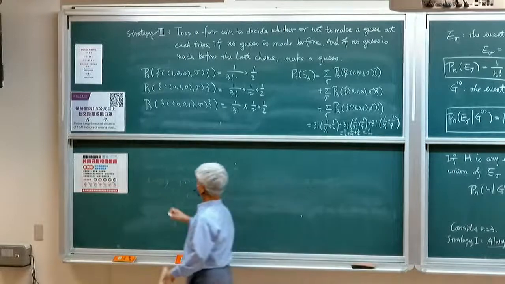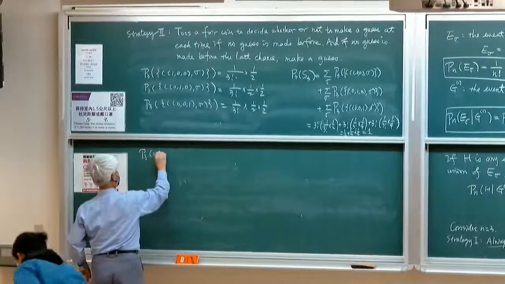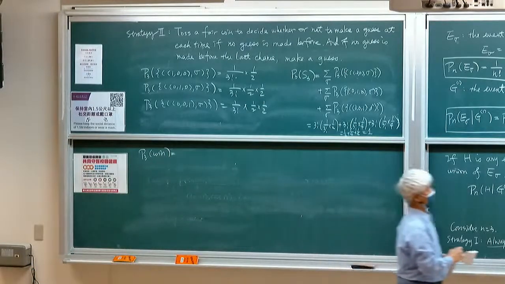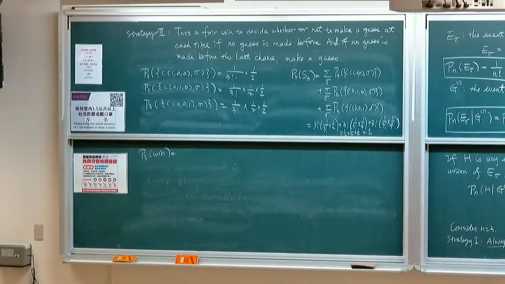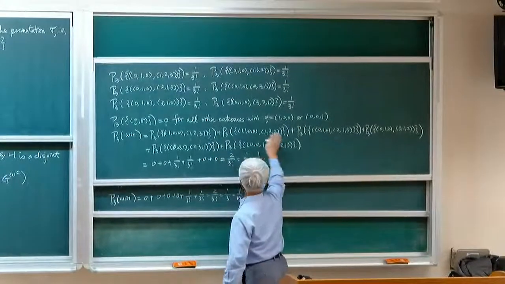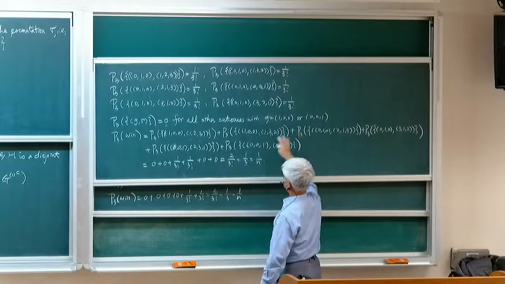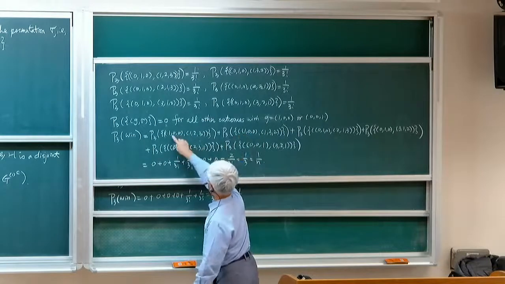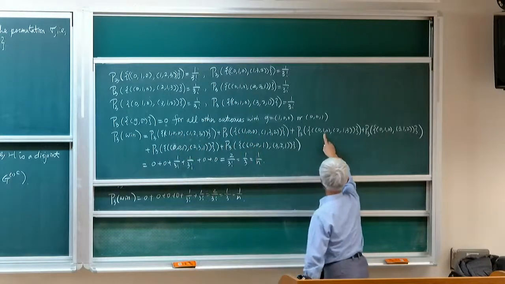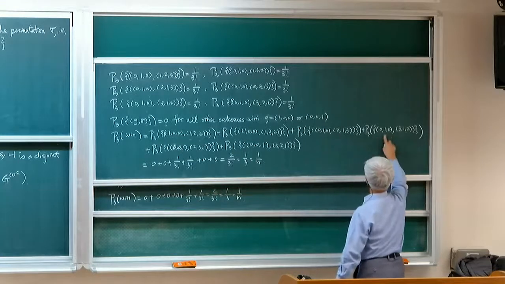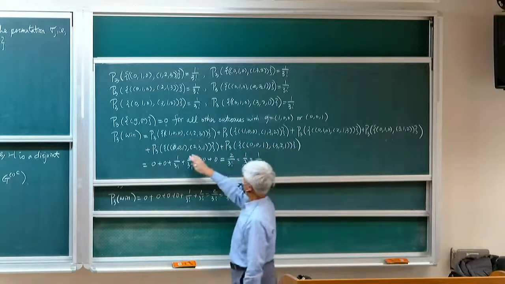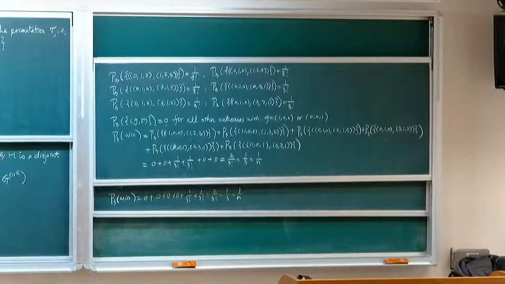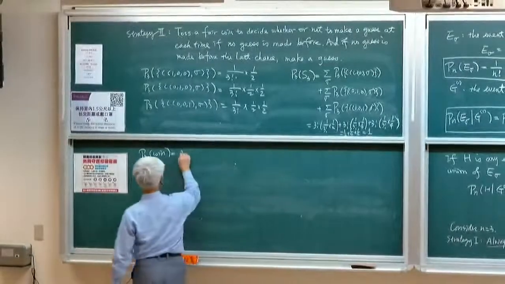Okay, and so the probability of win, once again, we have to sum over the probability of 3 atomic events here. All right, so this is 1, 0, 0. We have 2, 1, 0, 0, 2, 0, 1, 0, and 2, 0, 0, 1. Okay, so what is that? We have 2 chances.